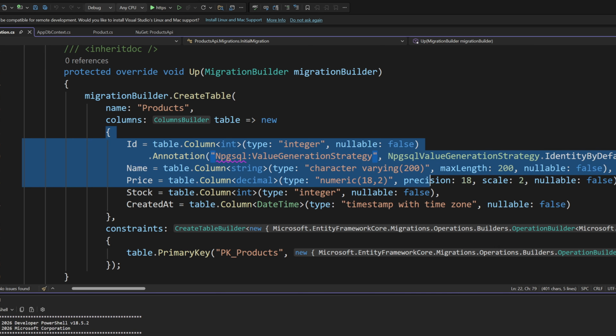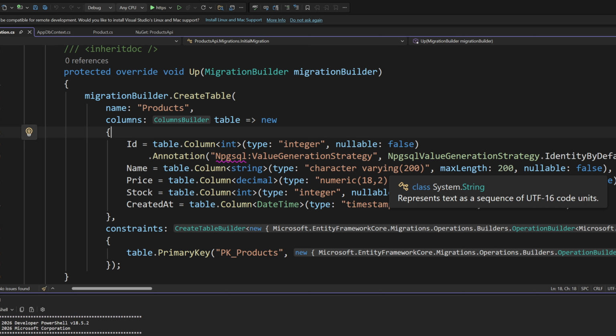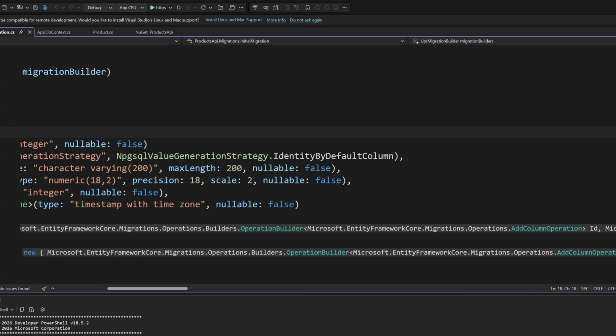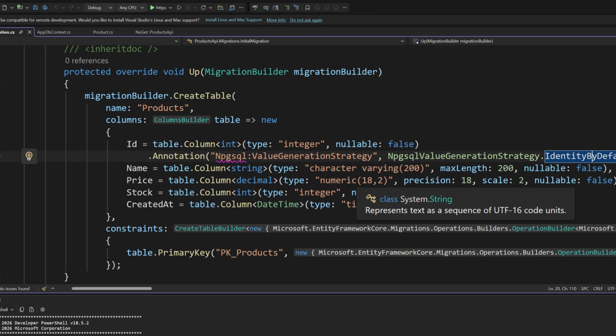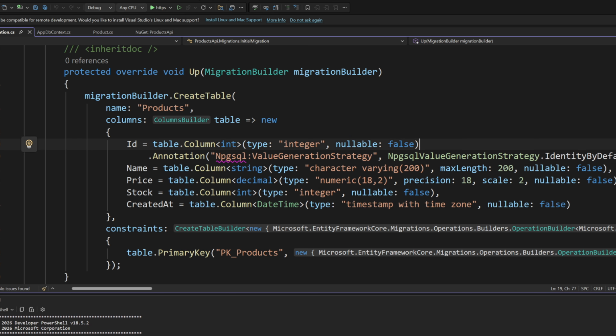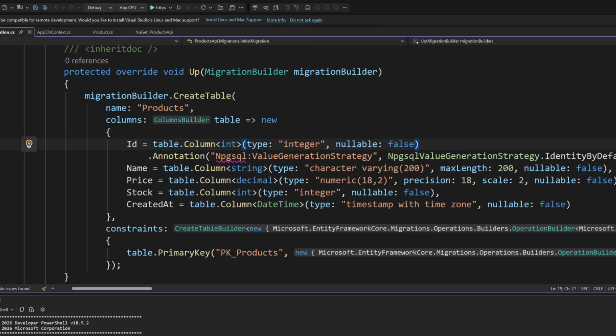If you want to customize something, you always do that via the AddDbContext on model building. That's where you actually do the customization. As you can see right here, we have identity column by default. That's generated, but then we have nullable false because that is required. That's what we set here. And then we have all the other arrangements as well, all the time zones. We'll get into time zones a bit later, perhaps in the next video. That's also an interesting topic for the databases. So here's what we have.